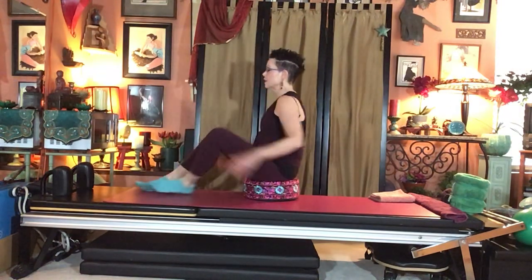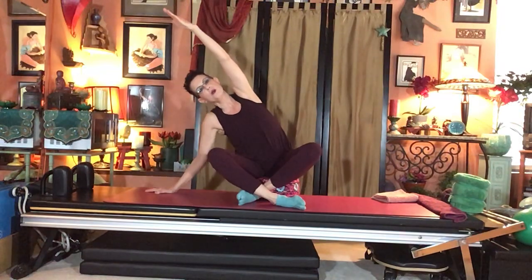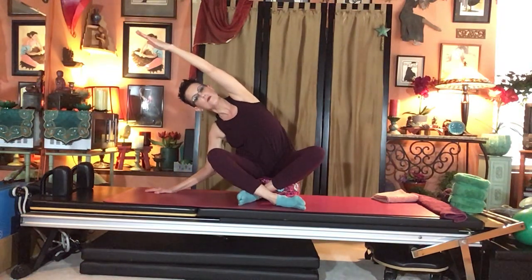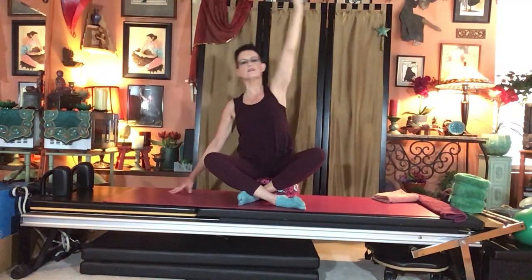Bring your soles together a little further out, grab your shin, and do the C-curve: inhale, hollow the front body as you curve the spine backward — no hunching in the shoulders — then round forward into spine stretch position, lengthening from tailbone to the top of the head on a high diagonal. Check your shoulders and bring it to center. Do three repetitions. Then cross the legs again for lateral stretch: arm side lift, grow out of your spine, arc it over, feeling that lovely stretch.